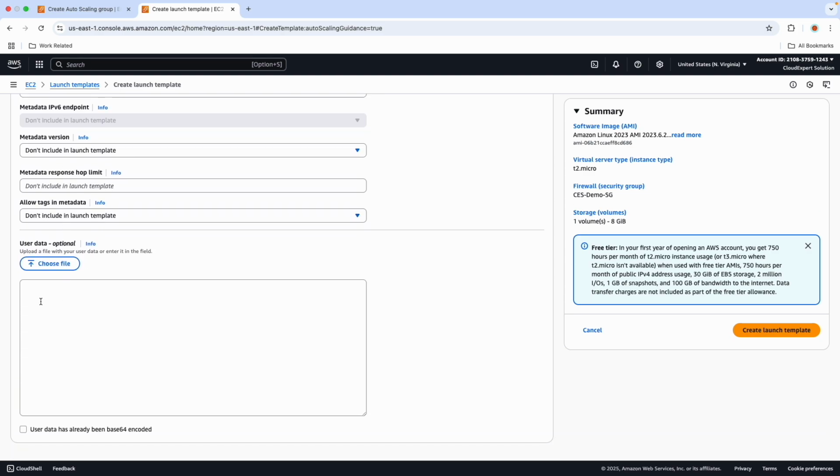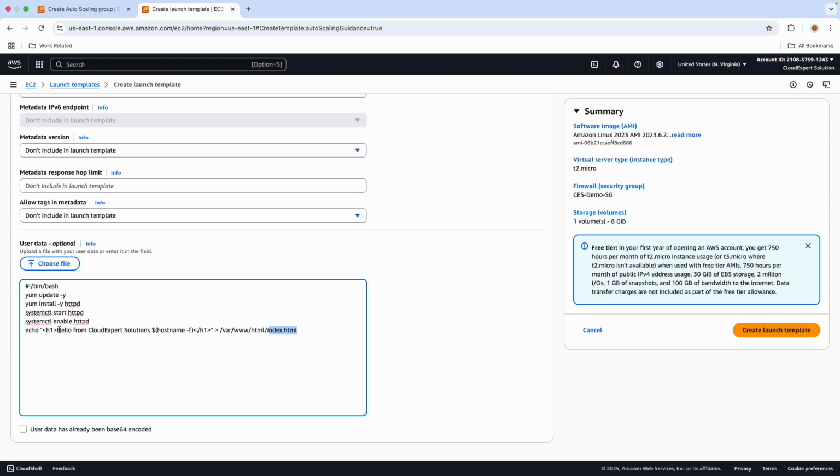However, we want to add some script in the user data because we want to install HTTPD and host one web application in this EC2 instance. That is why I will copy the same user data we used in our previous demo. Let me repeat: we are going to first install HTTPD, then start HTTPD, and then enable the HTTPD server, and we are going to create one simple HTML page under /var/www/html, and the file name will be index.html.